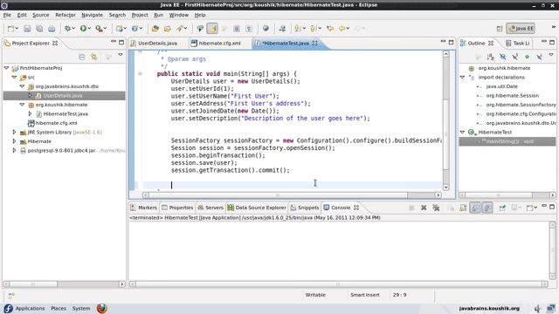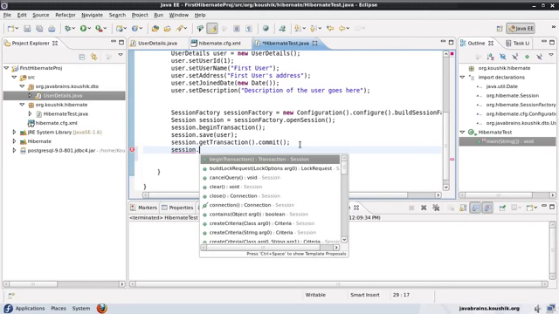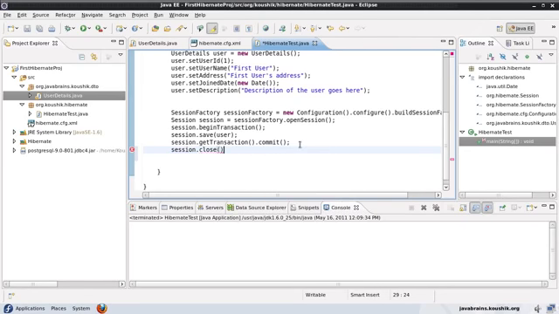So this is the code that I have from a previous tutorial where we created a user object, we populated some values, and then we used the session object from the session factory of Hibernate to save that user. Okay, after this commit, I'm going to write a session.close to actually close the session.